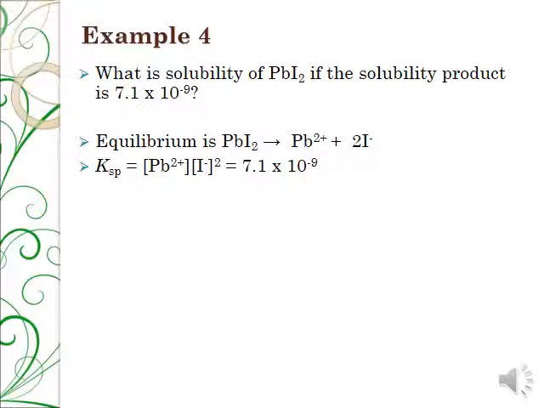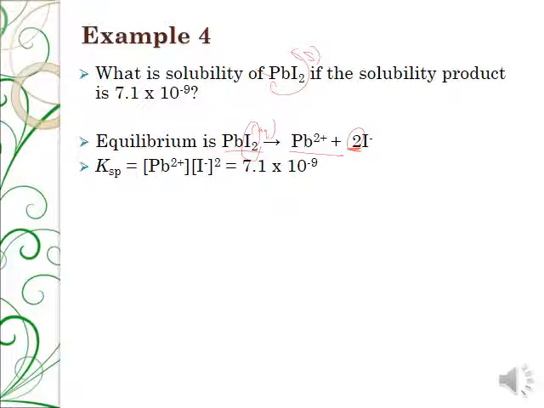Moving on to the next example. What is the solubility of lead iodide if the solubility product is 7.1 times 10 power negative 9? The first step we need to do is to write the dissociation of this salt, lead iodide. This is already in aqueous form after dissolving; this is the solid initially. So we get lead 2 plus and iodide. Note that we put 2 here stoichiometrically. The reactant side and product side have to be balanced, so we have 2 iodide here because of this 2 here.